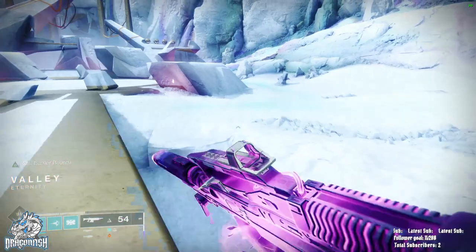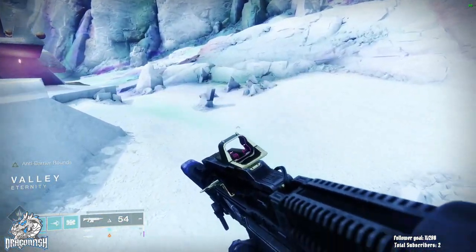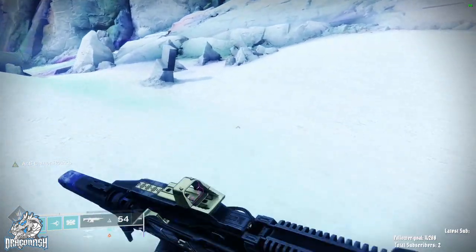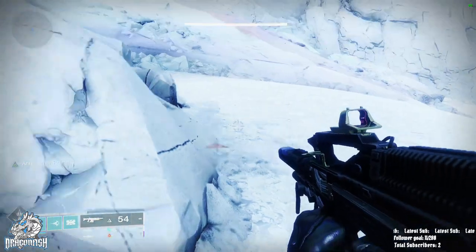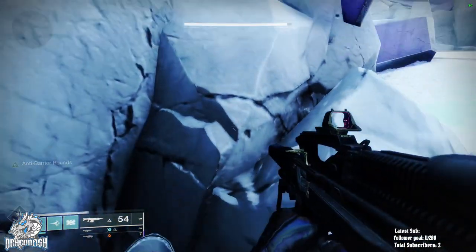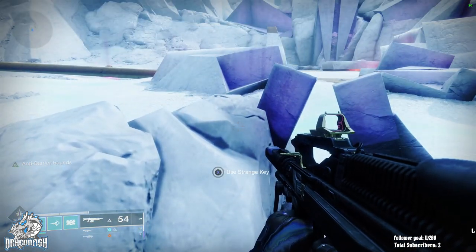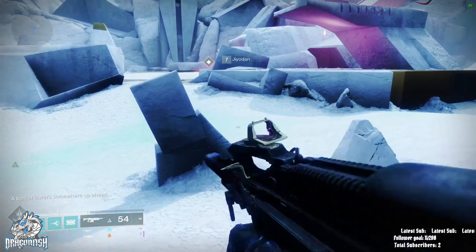My buddy Import has already done this part because he finished his bounties before I did. And I'm going to take us there now. See the little white square above the rock here? This is telling you where you have to present your key. So now I'm going to present my key, and it unlocks the next step, which is where he's at.